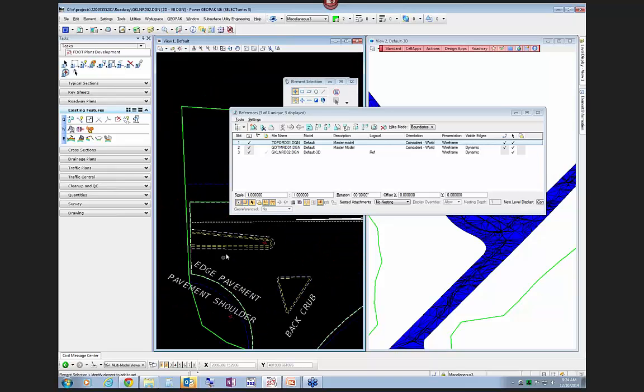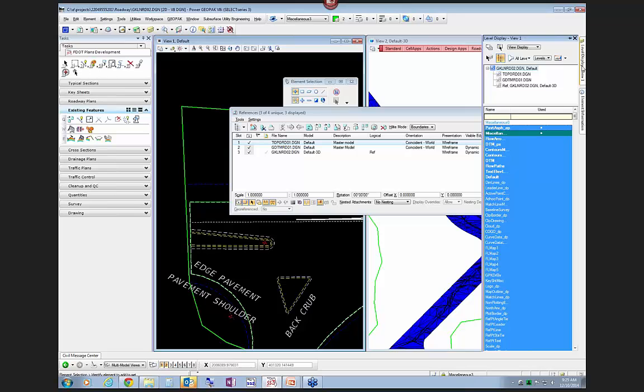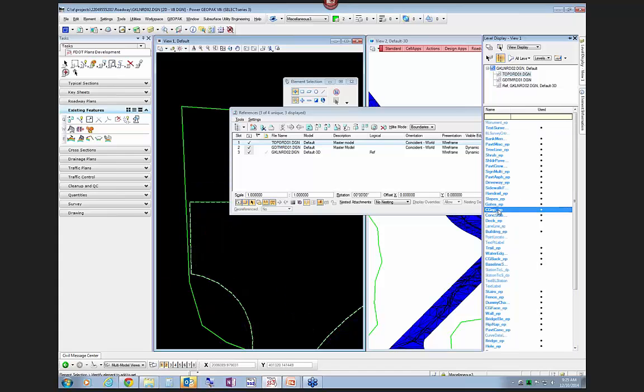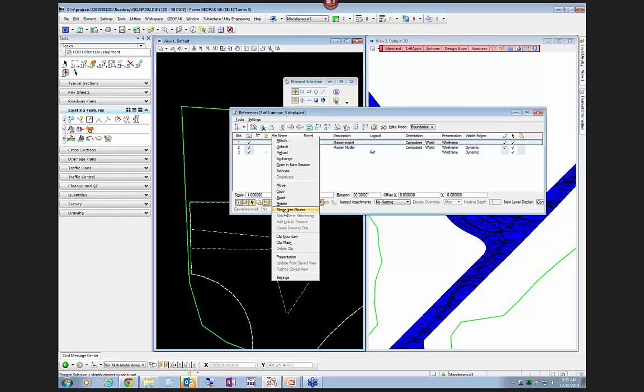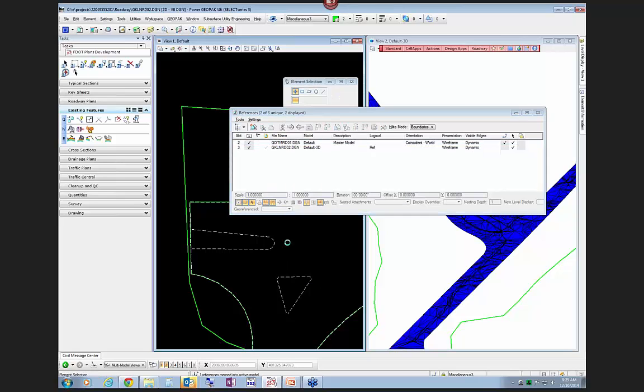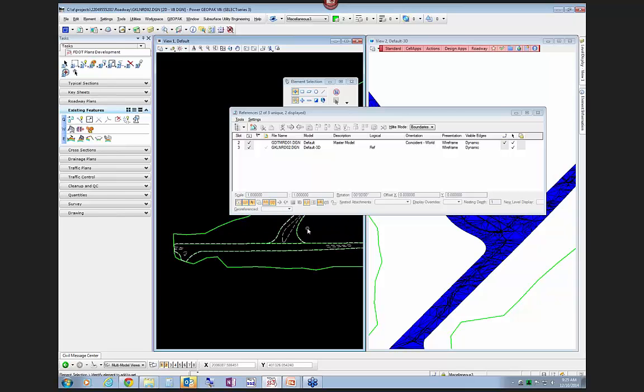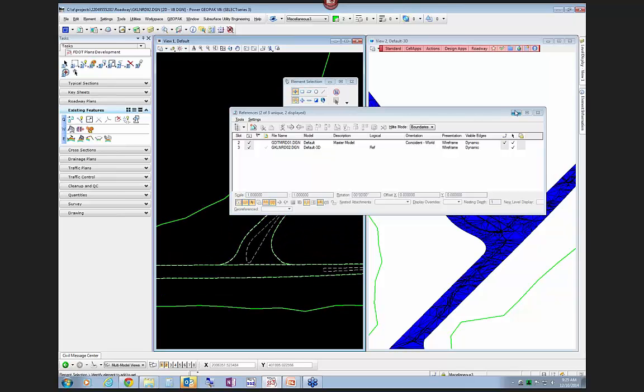I have these islands in here. So these islands are on another level called CGEP underbar EP. So again, I could go through the same methodology of picking the topo file, turning everything off, finding the CGEP, turning just that one on, and then doing the merge to master this way, clicking the view, and now these elements reside in this file. And the reason I would need those is because now I'm going to add these as an internal clipping reference.